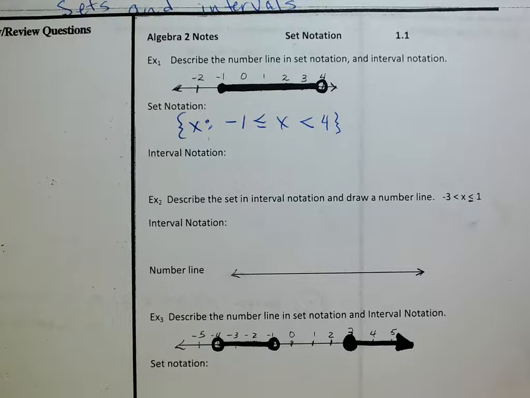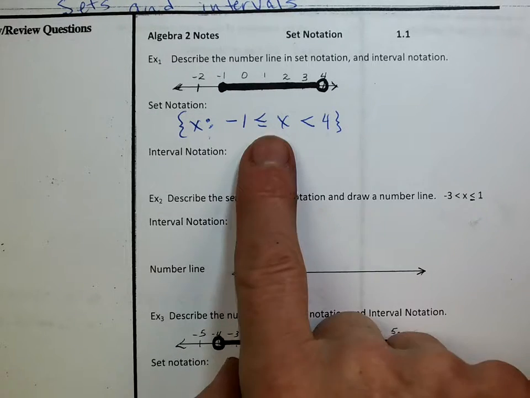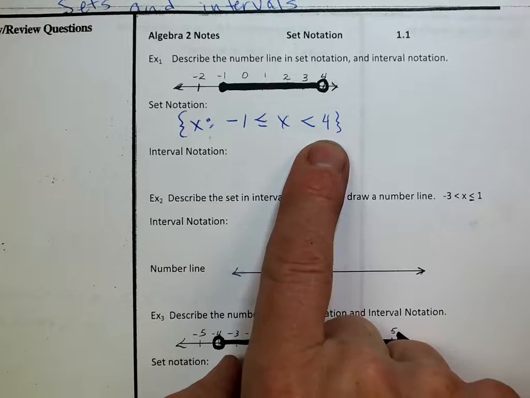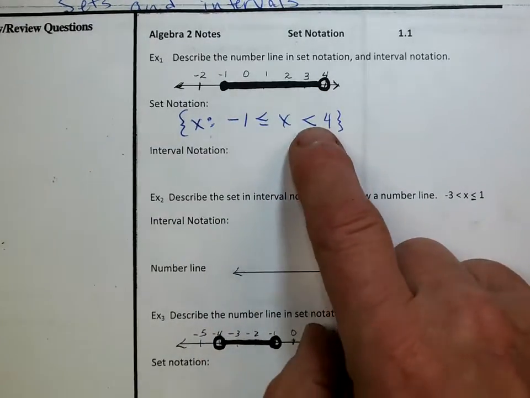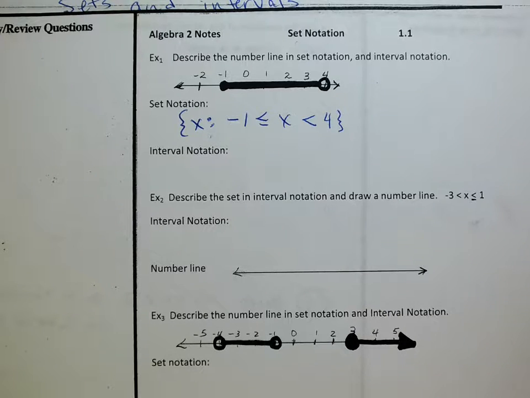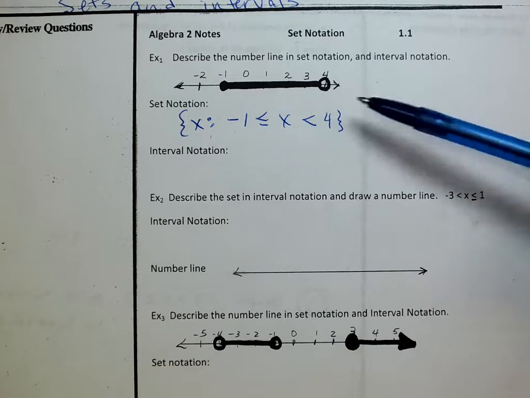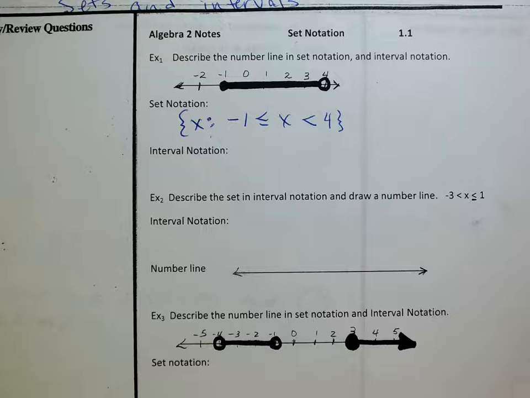Always remember this. The Pac-Man symbols always point the same direction. Always. Never have them pointing opposite ways. They're all either always going to point to the right or to the left. Don't have them switch around. They will always point the same direction, okay? And it does say x is less than 4. That makes sense. And I did not put an equal sign here because it doesn't equal 4. It's an open circle at 4, okay? Thumbs up, sideways, okay?